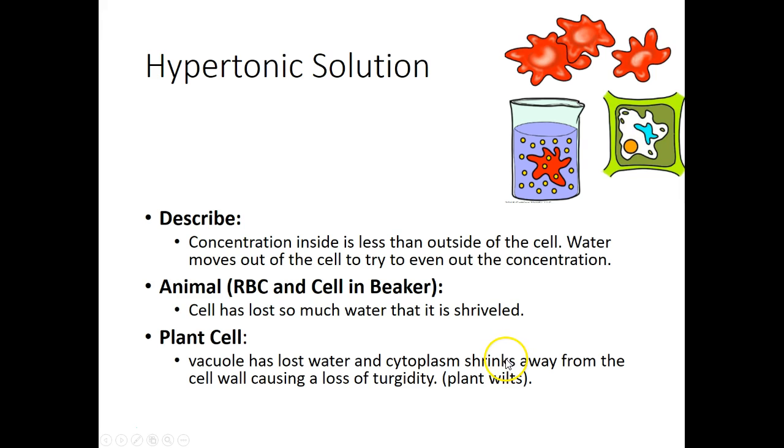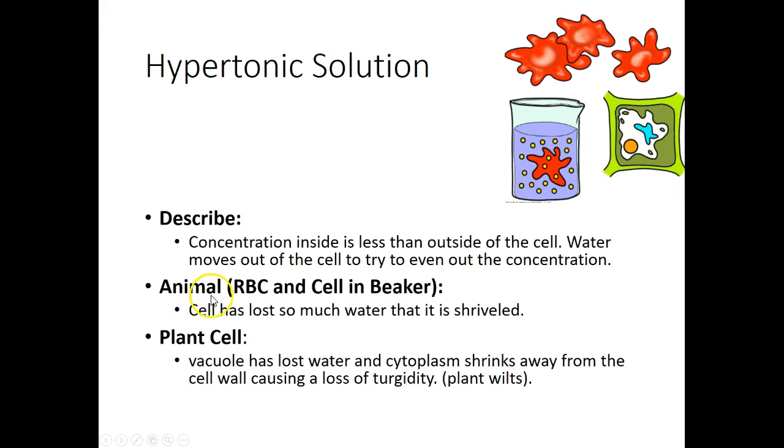For the last one, this is hypertonic. The concentration inside the cell of particles is less than it is outside of the cell. So water moves out of the cell to try to even out the concentration. So it's trying to go to where all these particles are. It's not real happy on the inside.